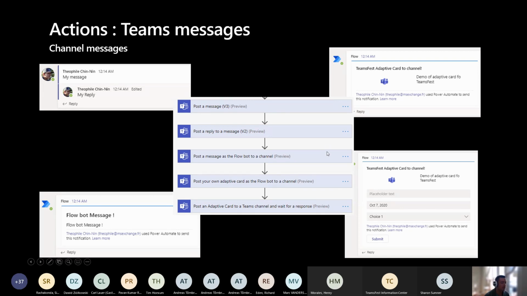So here is definitely a new way to build your business processes around Teams, and we don't have what we had before, meaning, for example, an email notification saying that we have something to do with a link to a form in some InfoPath or Power Apps form. We can do directly the information capture and the notification within the same system.